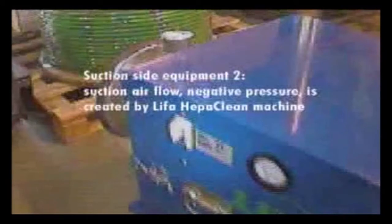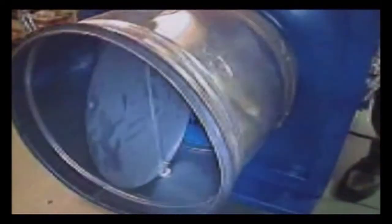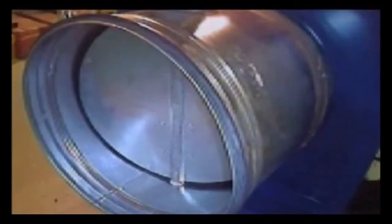As mentioned before, it's essential to control the air velocity and suction power when spreading the granules. During this stage, the airflow should be kept to the minimum. This is easily arranged by a damper on the exhaust side of the vacuum unit. And when removing the granules, maximum suction power is achieved by allowing the air to come through. There's no danger of overheating with such use with a LIFA vacuum unit. It can withstand such operation for hours, and there's also a protective sensor to shut it down before damage happens to the motor.